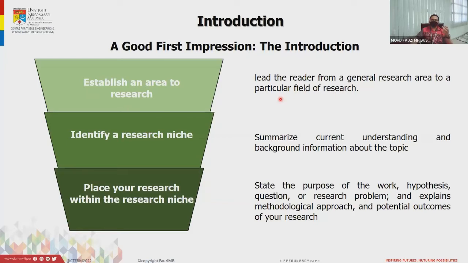I always start the first paragraph with the prevalence. That is my style, basically. Then I create the problem statement that we want to address later, and then summarize the current understanding and background information about the topic. In the introduction, if possible, try to cover all the components that you studied in that particular research. Make it narrower following each paragraph. Sometimes the flow is connected from one to the next, or you could keep every paragraph isolated. It depends. I will show you later, from my PhD student's paper, how to do that.